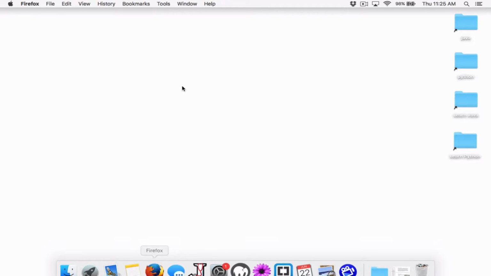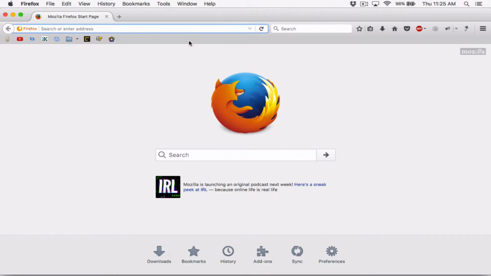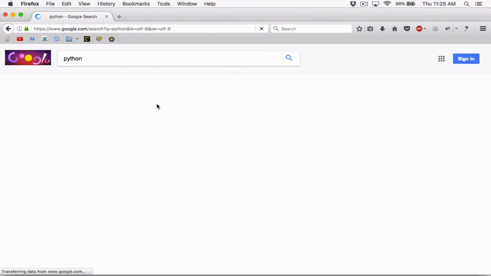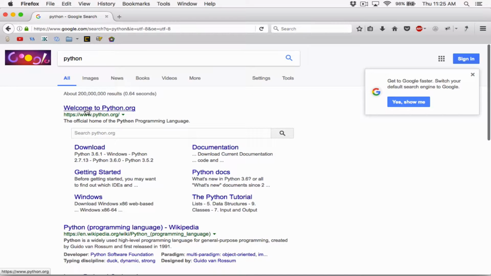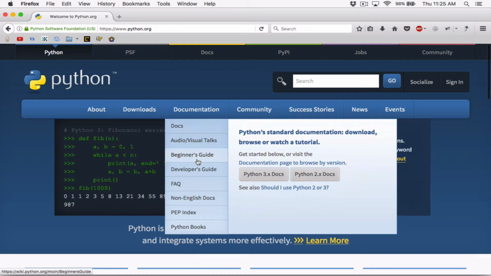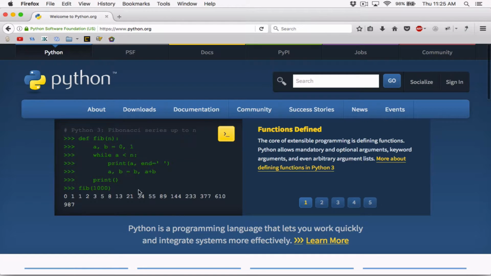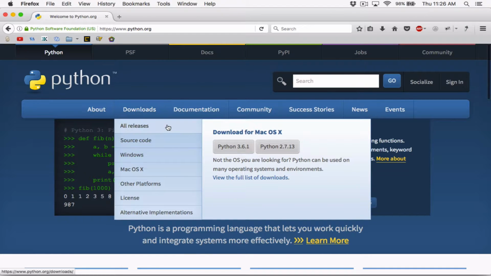So let's navigate to, you can just type in Python in Google, right? It's going to come up with python.org. That's really the website we want to go to. So we go to python.org. And when you go to the website, this is the homepage, you go to downloads. And you see over here, it's been able to detect that I'm using a Mac. So it's giving me the download files I need to download. On Windows, I'm sure it's going to do the same.